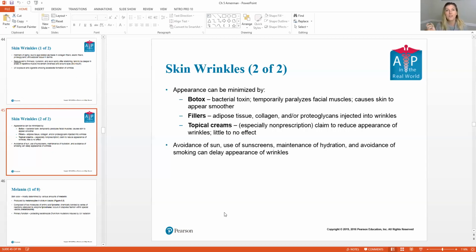There's fillers where they can pull some fat from other pockets of the body and inject it into your lips or under your eyes or whatever to reduce the wrinkles there. And then topical creams, which are only so efficient, right? Because they have to get through the epidermis. And the whole purpose of the epidermis is to prevent things from coming through. So not very many things are going to be able to get through that layer to where they can actually be effective. And at that point, they're really only going in there to provide a temporary fix anyway.